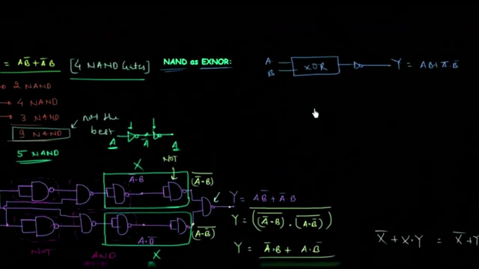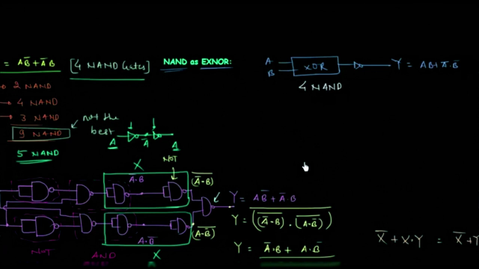So implementation of XNOR gate by using the NAND gate is very simple. So first we will make XOR gate by using 4 NAND gates, and then to complement the output we will use one inverter, and this will require 1 NAND gate. So 4 plus 1 is equal to 5 NAND gates. 5 NAND gates are required to implement the XNOR gate. So this is all for this lecture.